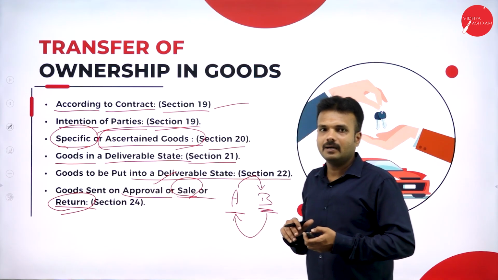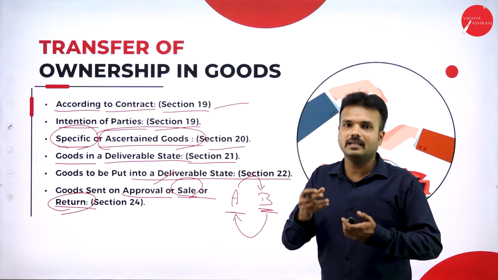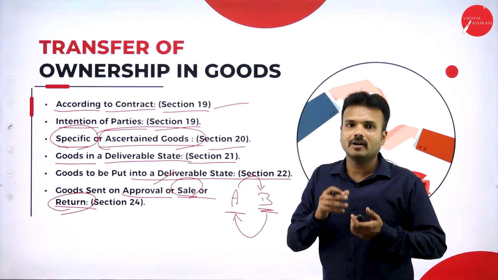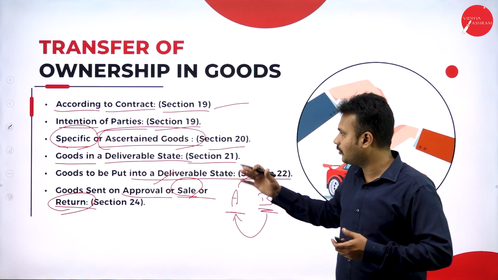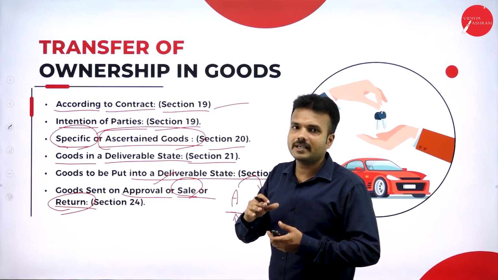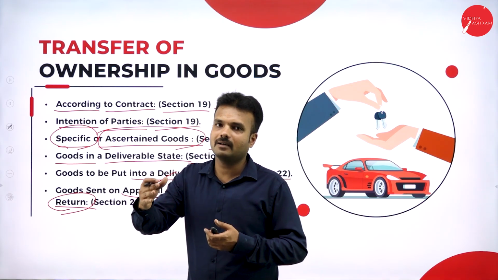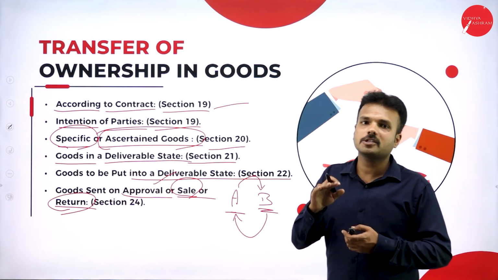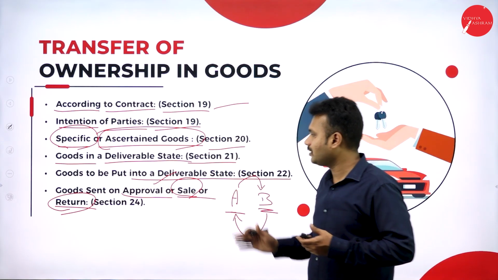In most cases, if there is a damaged product or any defect in the product, what am I supposed to do? I am going to send that particular product back. According to the Sale of Goods Act, if there is any damage, defect, or problem in the product, I have an opportunity to return the same good to the seller. That is about the Sale of Goods Act.